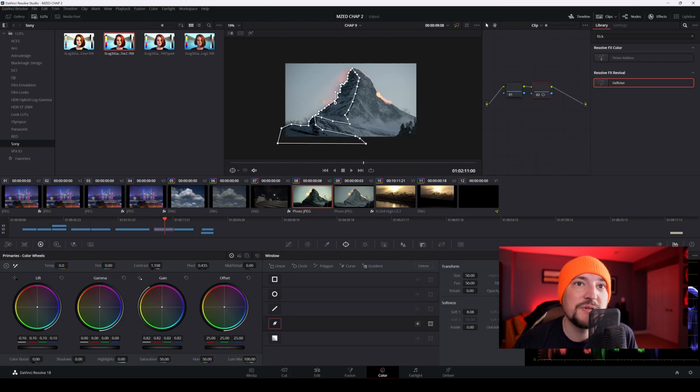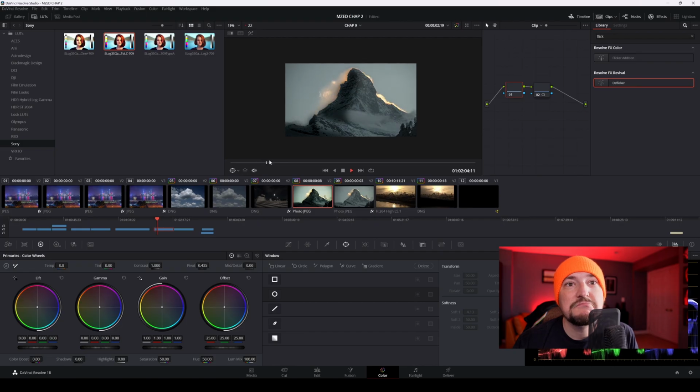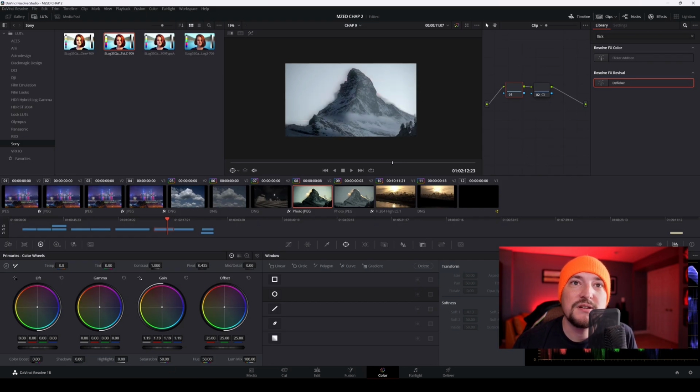So we're going to go a little bit lower on our gain, a little bit higher on our contrast. I'm going to drop the gamma down just a little bit. We want to retain some of that detail in the mountain, but we don't need all of it. And now if I go back to the main and we play this back, okay, it's getting there. But the issue that we're having now is that there's not enough contrast in the main image to match the contrast of the secondary image. We have to come back to our main node and adjust the settings to create a much better and more contrasty look. So I'm going to increase the gain a little bit. And then I'm going to drop the lift. I'm going to add some contrast to this.